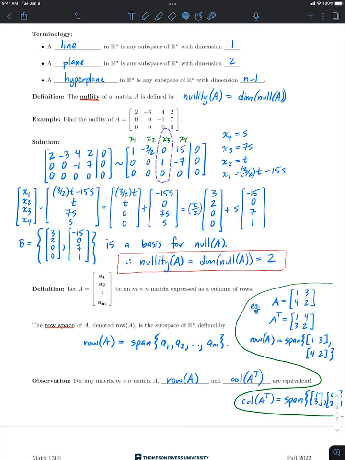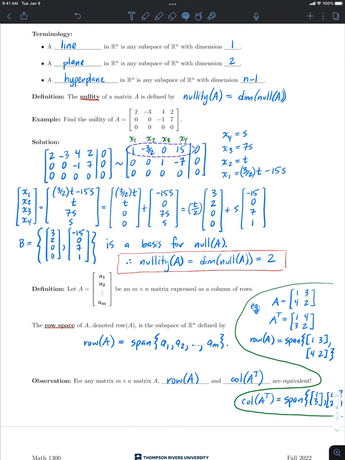So each of those leading ones corresponds to a non-zero row of the row echelon form of the augmented matrix we started with, right? So for each of the columns that have a leading one, the pivot columns, they also correspond to rows that are going to be used. I should be circling this part only now. They correspond to rows that are going to appear as basis vectors for your row space.